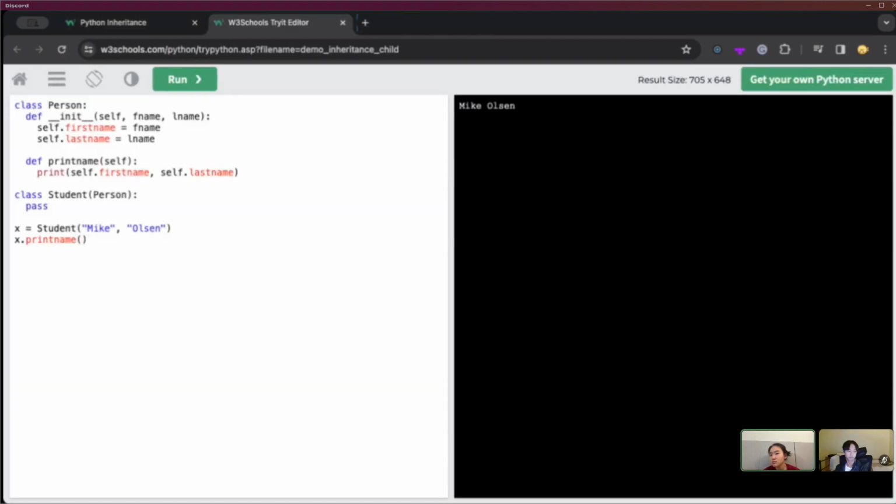let's try this one. This is a very good example of everything I just said for the last 2 minutes. Class Person, it just has the class Person inside. However, it says class Student(Person), right? You want to inherit everything from the Person class for the Student class, and you pass it and you're printing it. So let's see, if you print it and the student is Mike Olson, x.printname, it's just going to be the same thing. You can see.